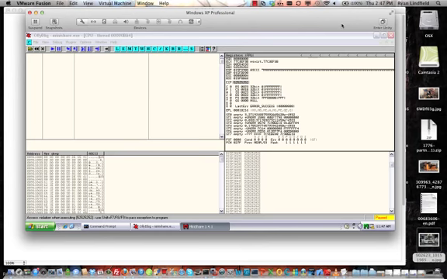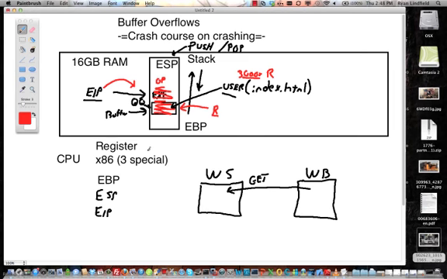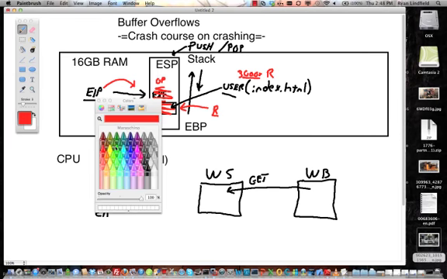What we're going to do in future episodes is take a look at how to predict how many capital R's I had to shove into the stack before I actually overwrote this instruction pointer. And if we go back to my crude illustration here, let me change my color to green here.